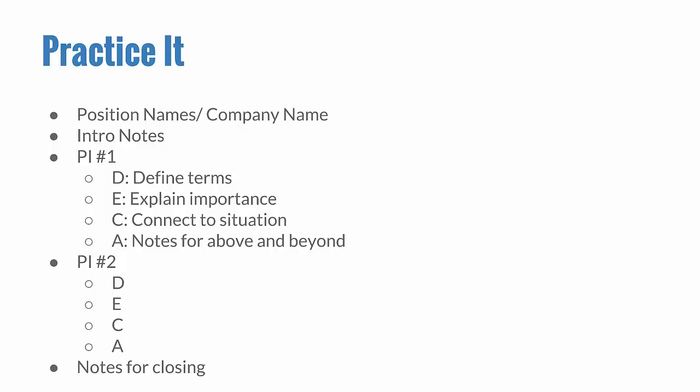I like to write out each performance indicator word for word, although I usually come up with some sort of transition or introduction in my head to make it sound smoother when I bring it up. Underneath that, I label each point of DECA, as you can see bulleted DECA, and jot down a few main points to cover. I never write down full sentences for two reasons. One, it takes up too much time, and two, you should never be reading full sentences straight off of your paper to the judge. By having only main ideas, I can only take a quick glance and must formulate sentences off the top of my head that encompass my main points.